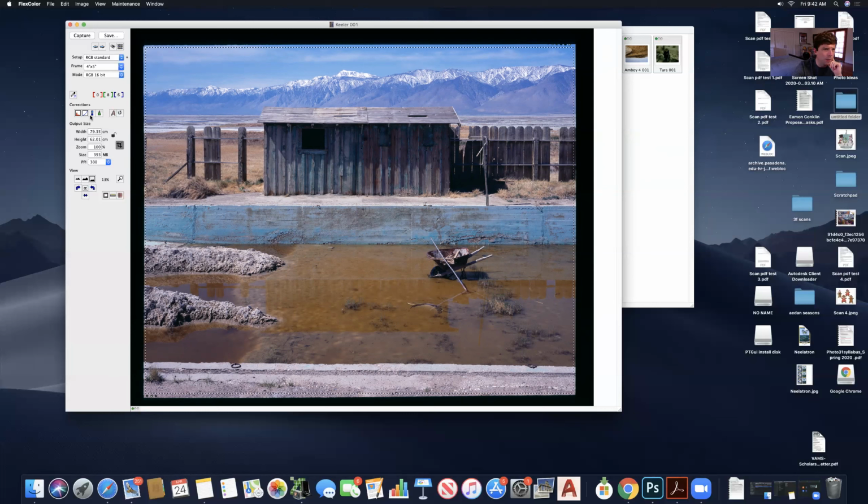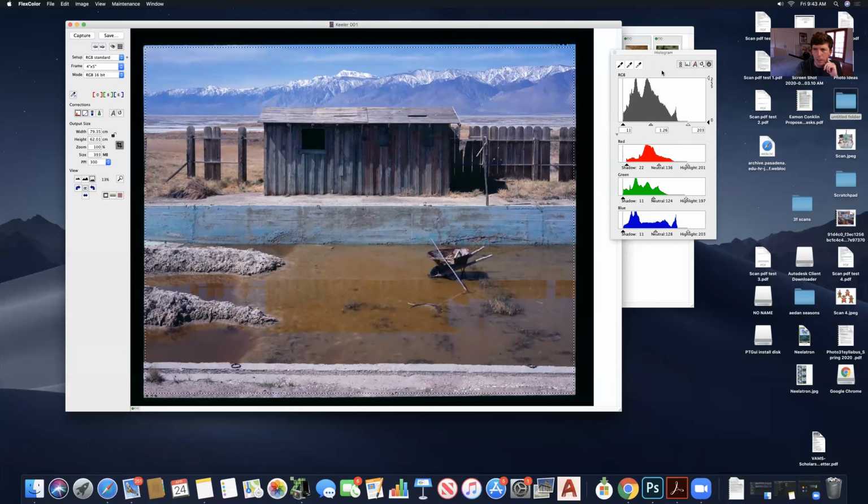I am going to bring a little bit of that blue out. That's bugging me. So I'm going to go back into my histogram tool, and I'll just grab my midpoint slider, and I'll take some of that blue out and just bring a little warmth back into it. And I think that looks a lot better. Okay, great.